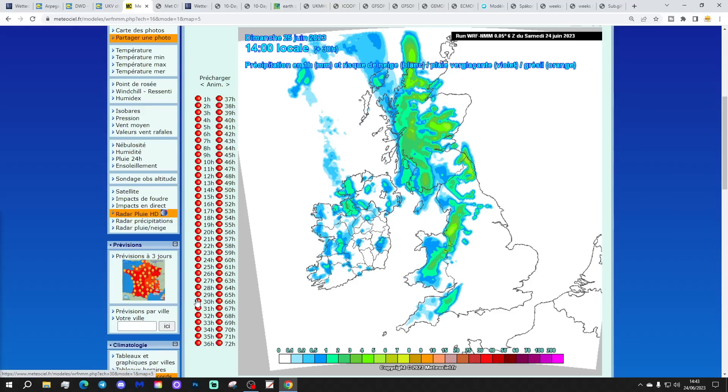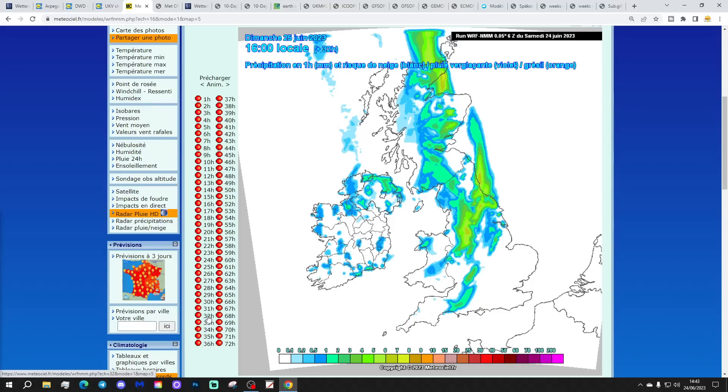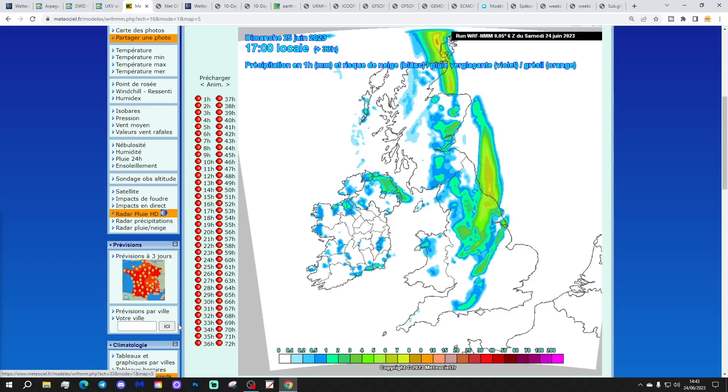It could be one or two down to southwestern England — that might affect Glastonbury. It's the only moment, really, for storms into Glastonbury tomorrow afternoon, if it comes off. But it's really areas further north — Wales into northern England, northern Ireland, and Scotland — that will see the risk of those torrential downpours. WRF does actually push some of those storms through the Midlands and even some southern counties, making WRF much more widespread with the thunderstorm risk tomorrow. We'll see with tonight's high-res run.